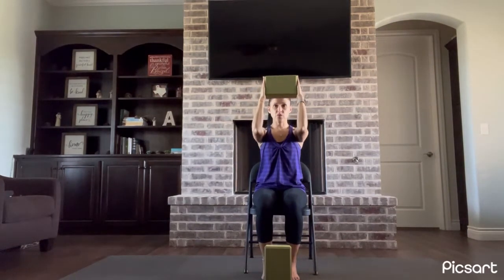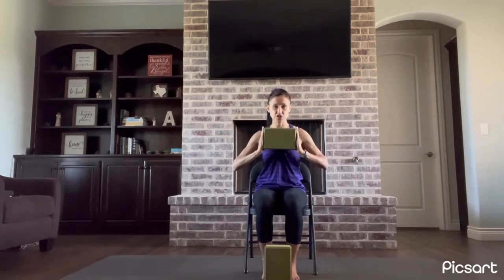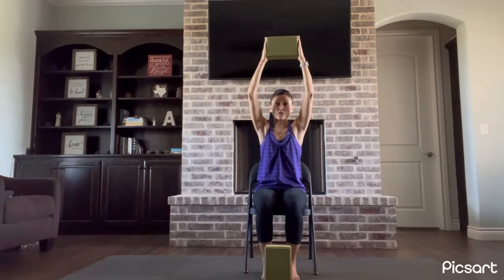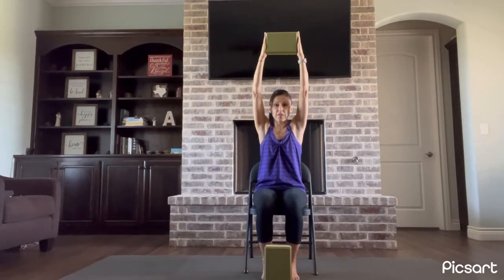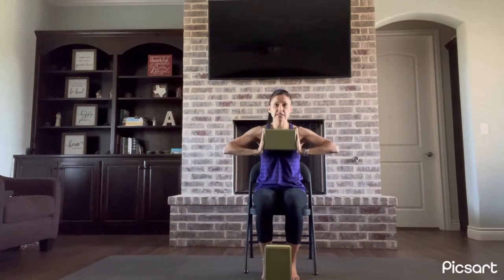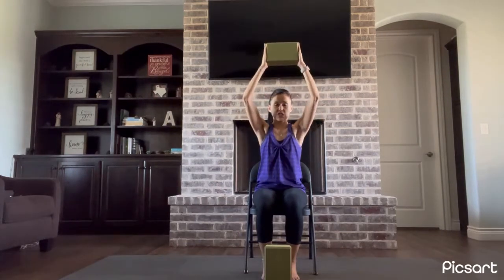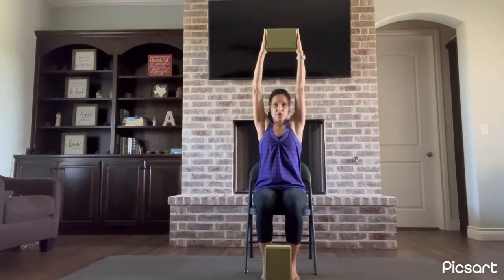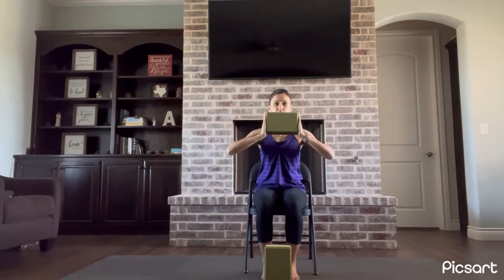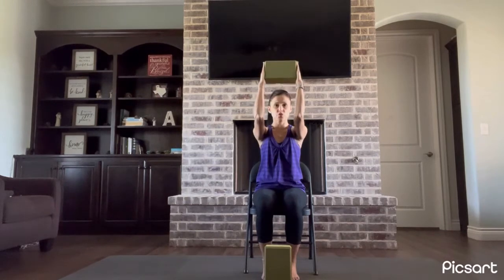Right back down. We're going to move through 3 more. Again, I'm going to go back to just that relaxed position if that feels good for you. Find the one that works for you and stick with that. Bring it back down unless you want that variation. Hands come out wide. Press, press, press into the block, reaching overhead. Notice where you feel that in the body. Bring it back down. This time I'm going to draw my elbows in and I'm going to reach towards the ceiling.